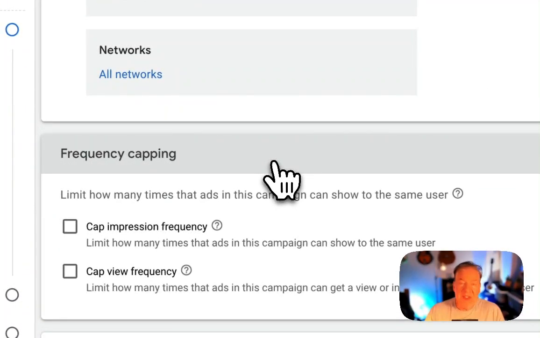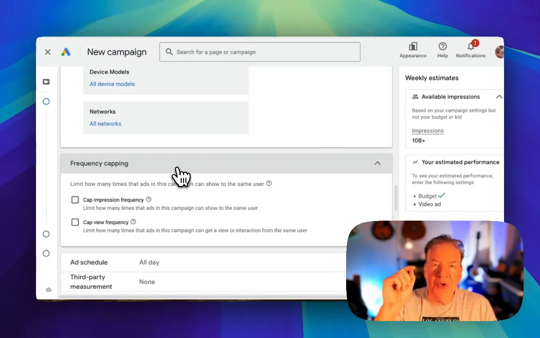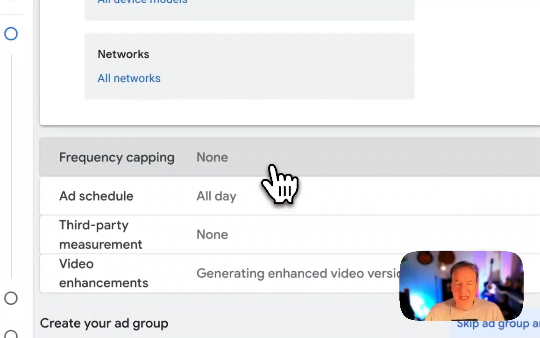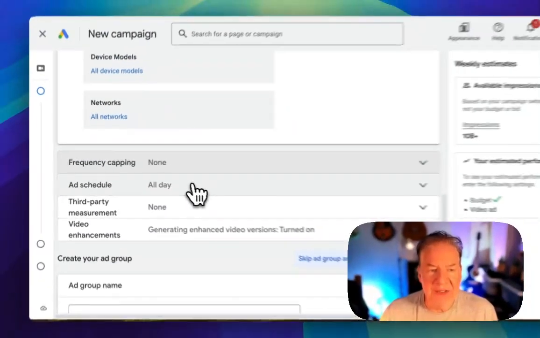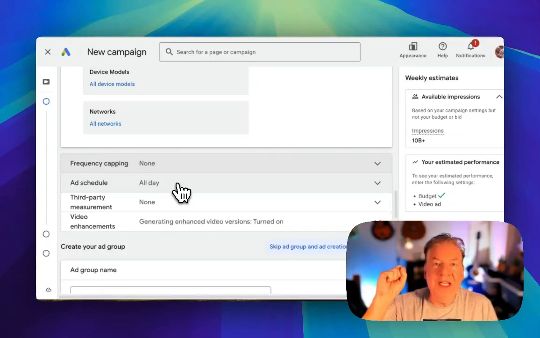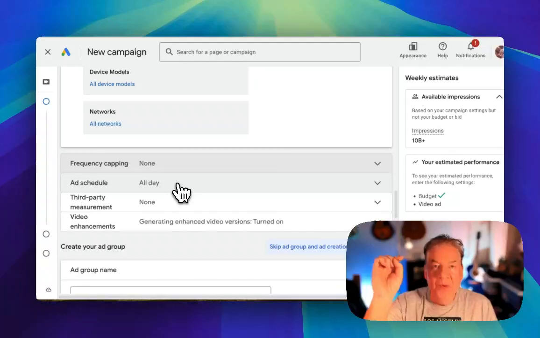Frequency capping. This is where you can tell the system, don't show it to this person more than X times per day or in a period. You don't want to show it at max for a period. Don't worry about that either on a brand new account. Again, if it's all new stuff, there's nothing to tell Google. You basically want to capture all the data points and let Google tell you what it sees, and then you can modify it to tell Google what you actually want.